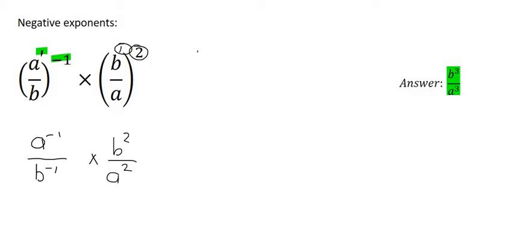Now what we can do is simply multiply across and across, and that's just going to give us a minus 1, b 2, and then at the bottom we're going to have b minus 1 and a2. Now what we do is we stick to the basics. I know your teacher might say, hey, but that a has a minus 1, so you must take it to the bottom. You can do that, but if we stick to what we've been doing this whole time, it makes things easier, because then we only have a few different techniques and not all these different things we need to remember.